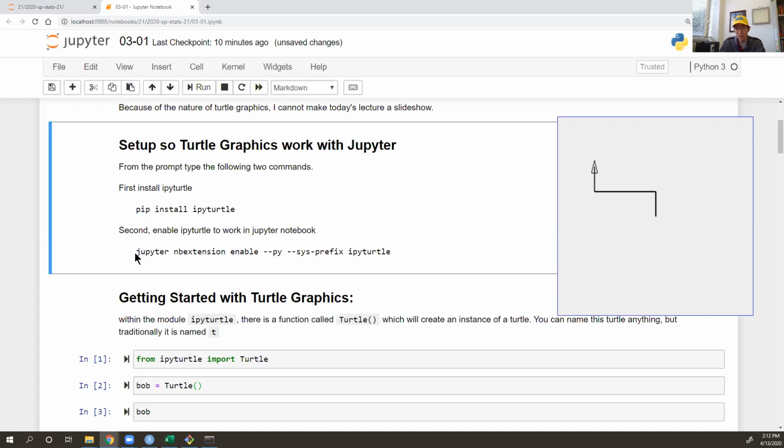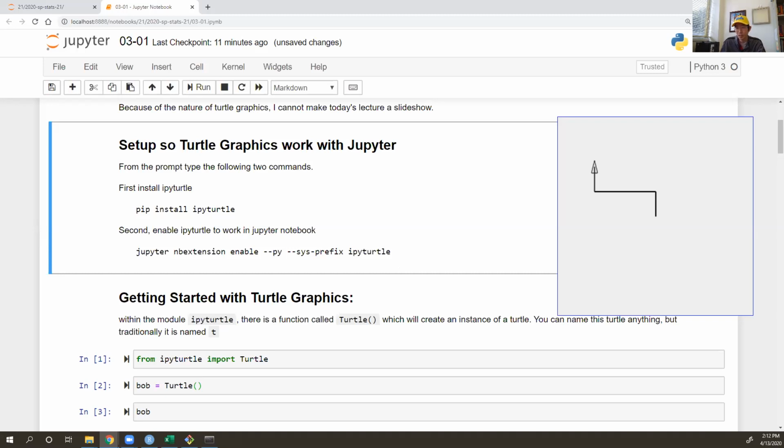After that, you've got to run this command. And so I'm assuming you ran both of these commands. And then after you do that, make sure Jupyter Notebook is not already running, and then you will start Jupyter Notebook afresh.